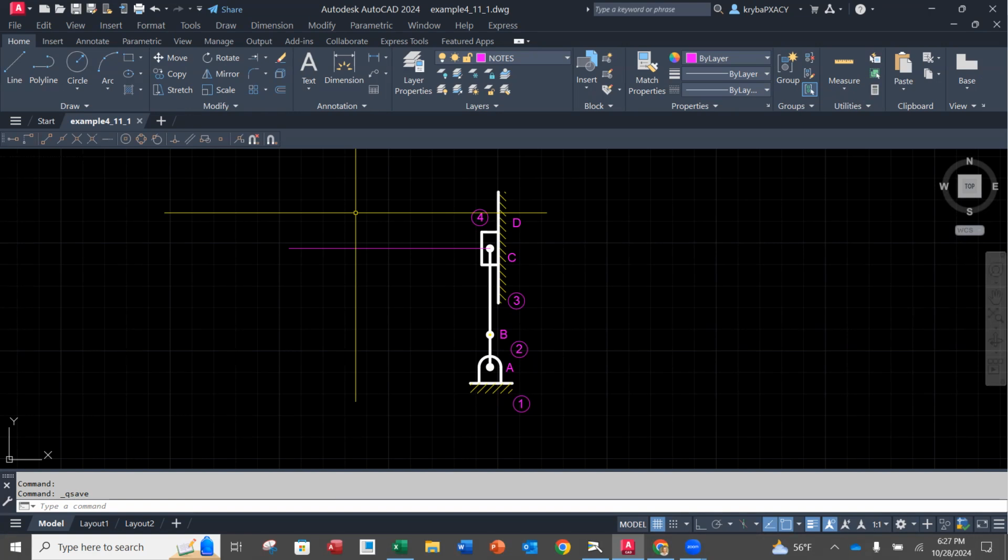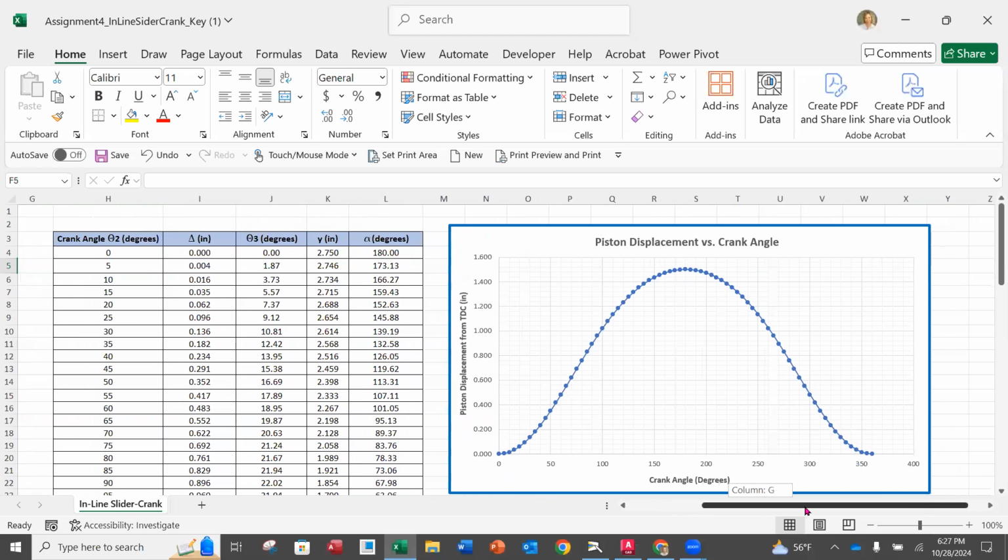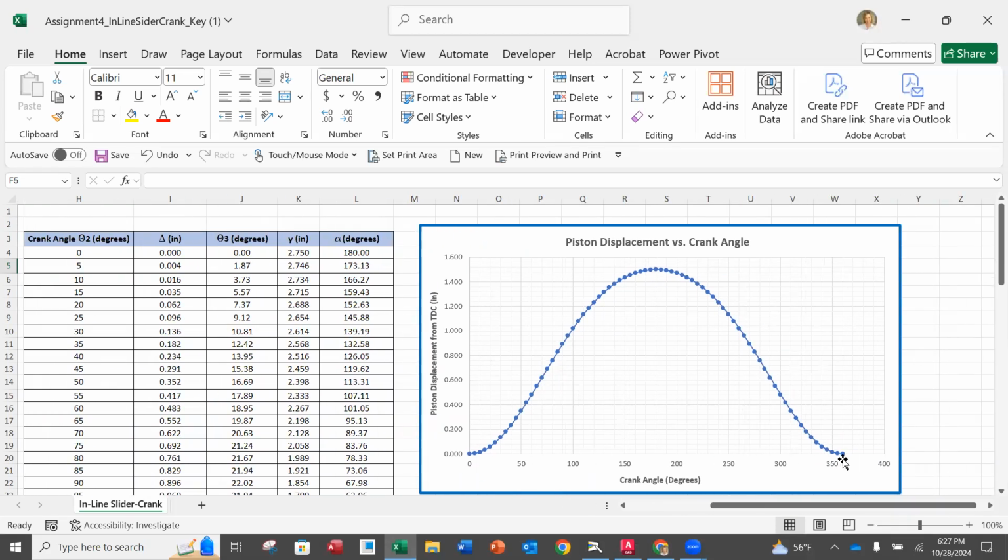You're going to get little tails at the end, or it's going to look weird. Okay. So our displacement diagram, as we look at Excel, will always start and stop at the top or at the bottom of our displacement diagram, because it's always going to go up. This is the max position, and then it's going to start going back to its original 0 degrees. So think of this as 0 degrees right here. This is our 0, our top dead center. And then anything is going to be a displacement from that.